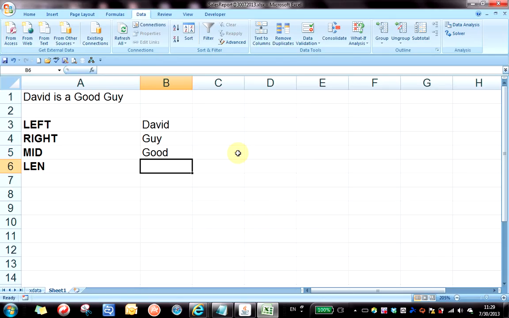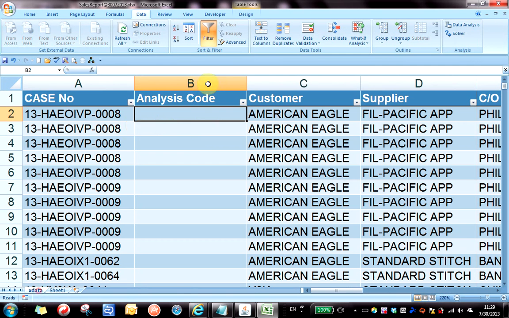And now, fall back to the source data. We've got our case number here. I would like to retrieve these 2 analysis code characters.